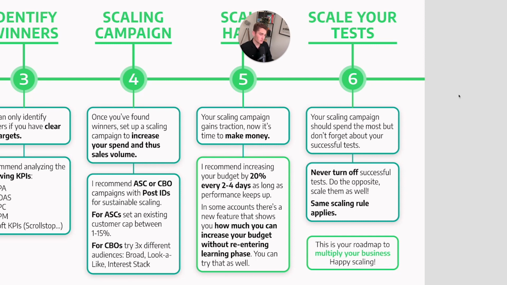And this is crucial. Now, I will leave you with this. Never turn off a successful test. People ask me if they take the best performing ad and put it into a scaling campaign, if they should turn off the successful test. No, you should never do that. Scale successful tests. Introduce the best performing winners into the scaling campaign. Scale both together and you will soar. This will work well, and I'm so excited to see you scale. So I will leave it at that.